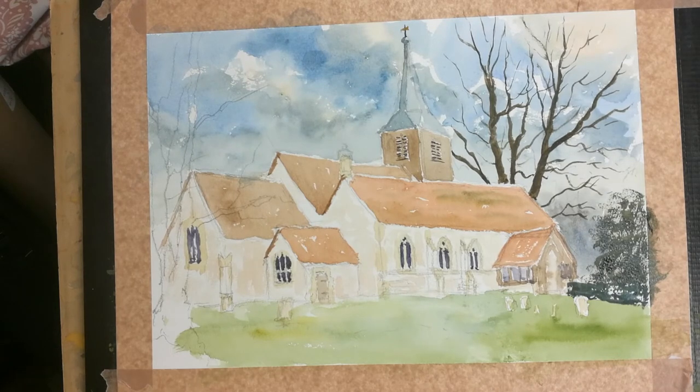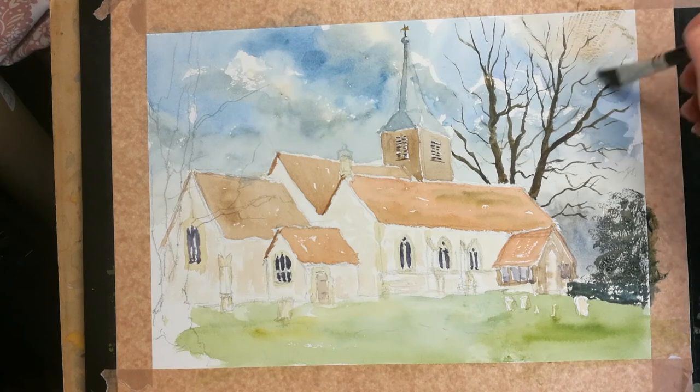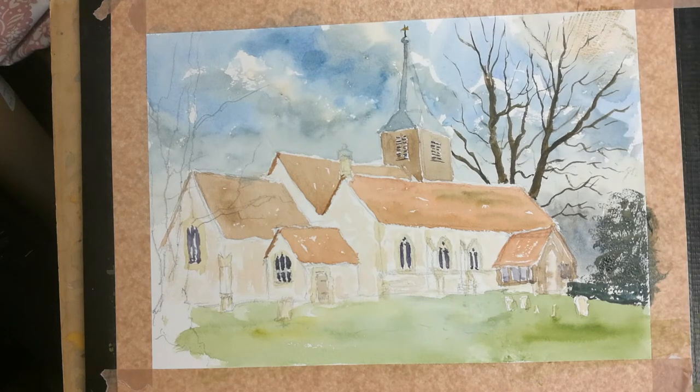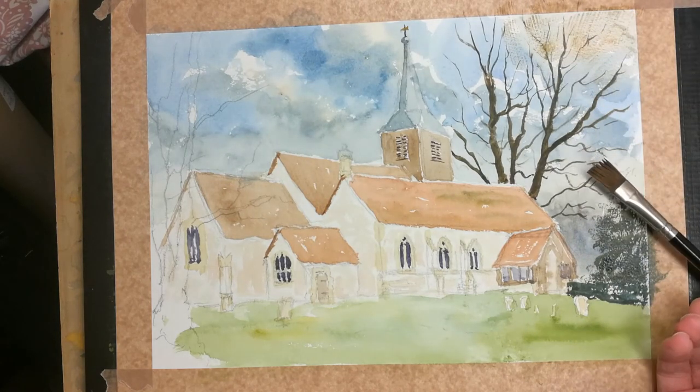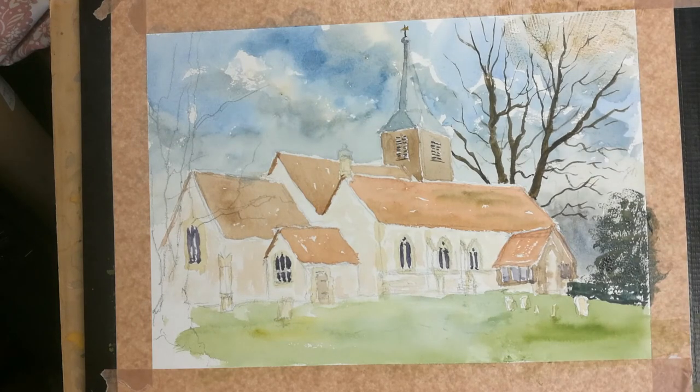Good. Now, we may as well finish that background tree off. Now the branches and trunk areas are dry. I'm going to finish it off with a flat brush, lightly damped with some burnt sienna and raw sienna. To suggest, see the way I'm dragging down burnt sienna, raw sienna, with a dry brush technique. Now see the way the hairs of that brush have opened up. Too much water in there, they wouldn't do that, so you need to be aware that with too much water you can't get that effect.